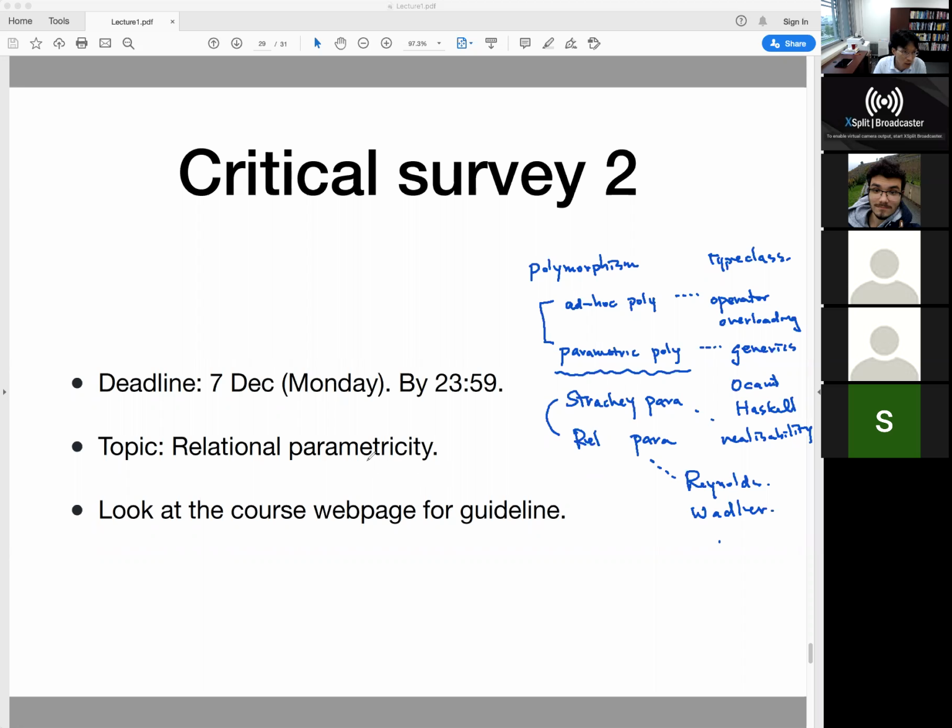So the second critical survey is about studying relational parametricity. This is quite a mathematical topic, but in some sense one of the nicest theories in programming languages. Again, on the course webpage you will see references for this topic. Also, there are some questions that you may think about when you study relational parametricity.